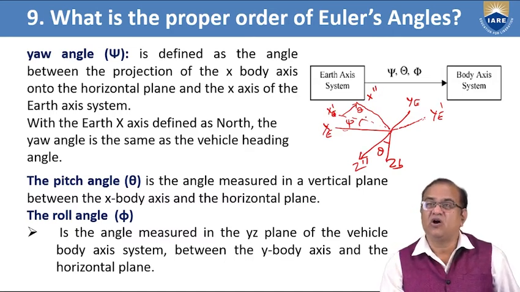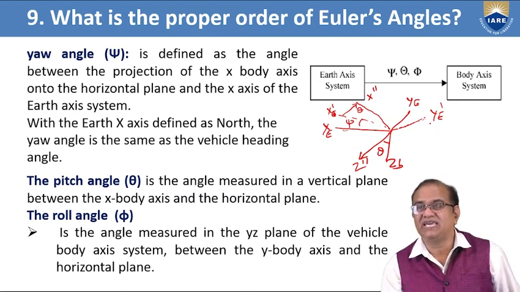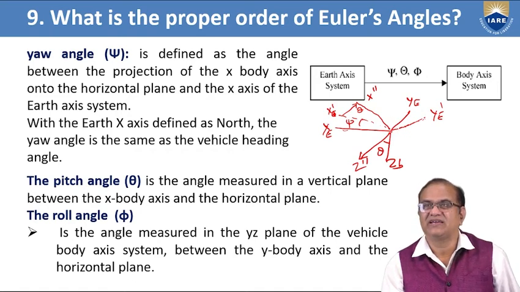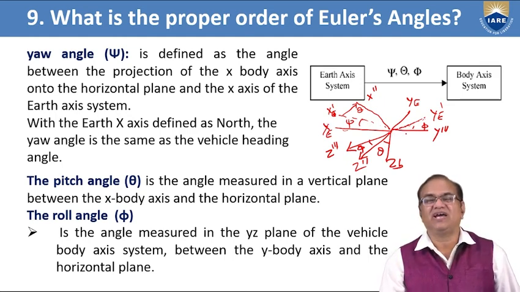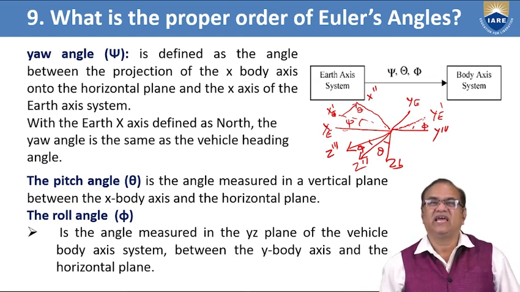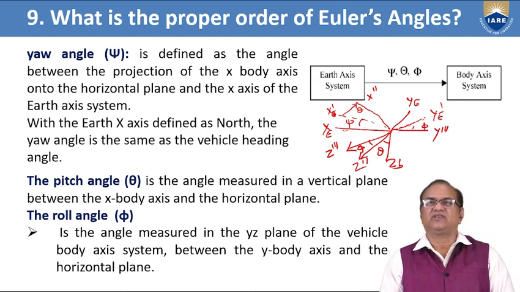So I have theta. Now I want to make further rotation with respect to this x double prime. So x double prime will be constant, ye and ze will change. Here you will make a rotation about phi, and here also you will make a rotation phi. So this will be the z triple prime, and this is the y triple prime. In this way, you will get from earth axis to the body axis system. I think it is clear. I have already discussed the yaw angle psi. So we have three angles: yaw angle, pitch angle and the roll angle.